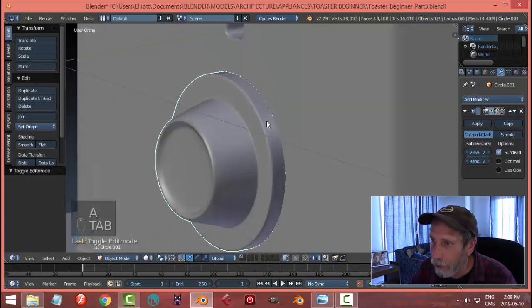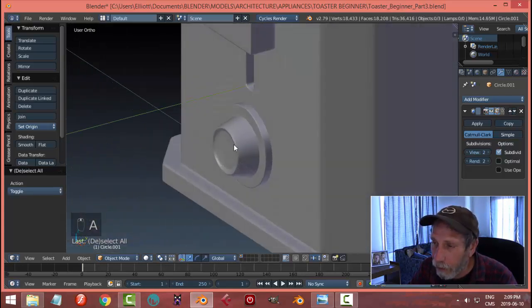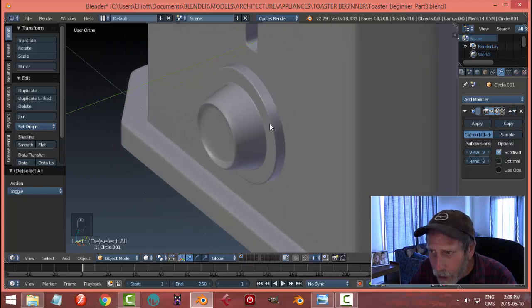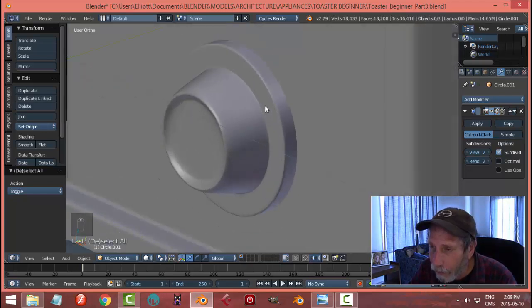Let's see what that's done. Whoops, I hit scale by accident. That looks very nice, doesn't it? Not too sharp, not razor sharp, but just sharp enough to catch some light still. It's round enough to catch light and reflect it.